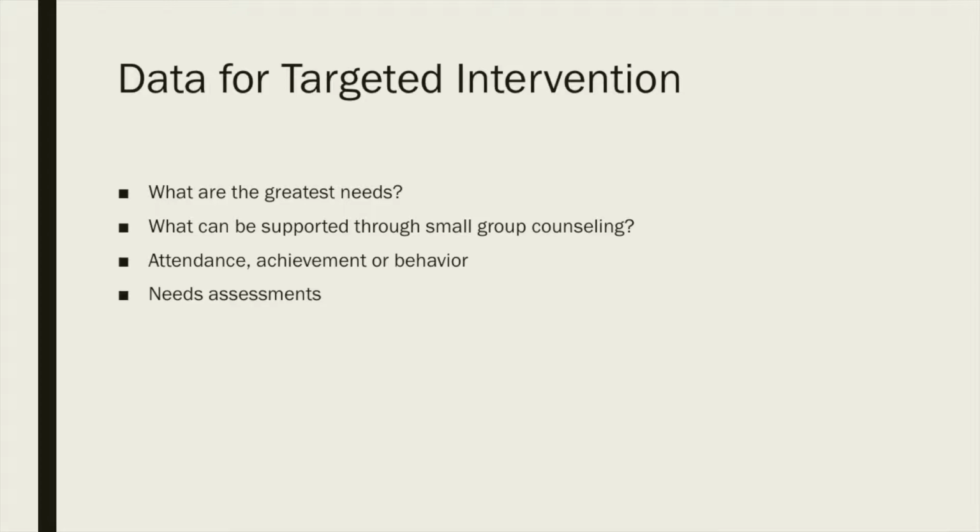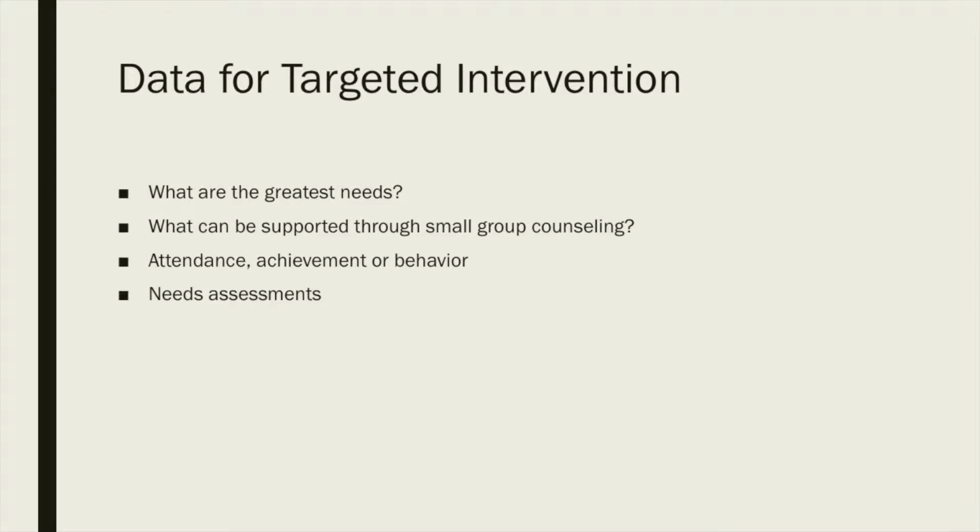Once you have a total number of groups, look at your school's data to determine the greatest needs that can be supported through small group counseling. Consider students who have attendance, achievement, or behavior concerns. You can also use a group needs assessment for teachers, administrators, or parents to determine which groups to offer.